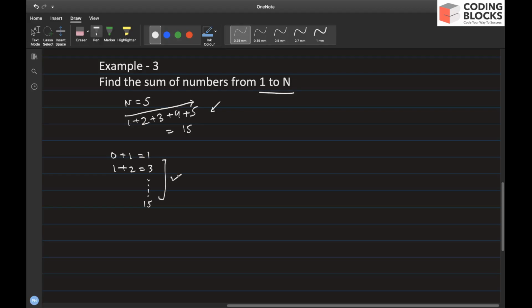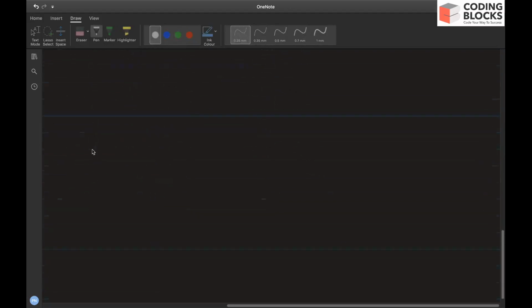So we are going to design a flowchart for this kind of approach. Another is the formula based approach, which we are not going to use for this example. The sum of the first n terms is given by n into n plus 1 by 2, which is 5 into 6 by 2, which is 15, right? We are not going to use the formula, so that you will learn how to iterate over multiple numbers. This concept is also called a loop. Let's see how we can implement a loop inside a flowchart.